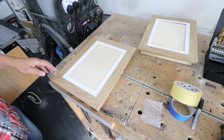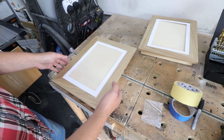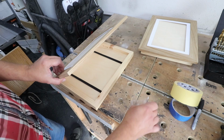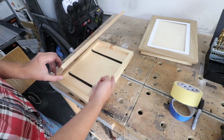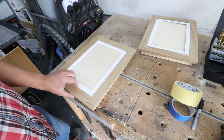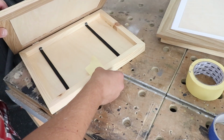And there we go. Now the next thing I want to do is to make sure that this lid, this top frame, doesn't open on itself. And for that I'm actually going to use some magnets. One magnet on both pieces right in the middle. That should be enough to hold the top in place. To make sure, I'm going to pre-drill the holes in the correct positions.